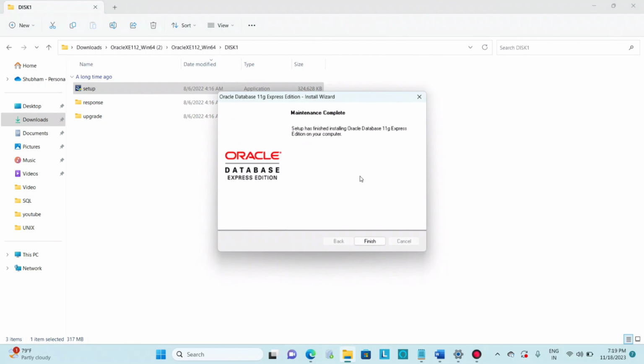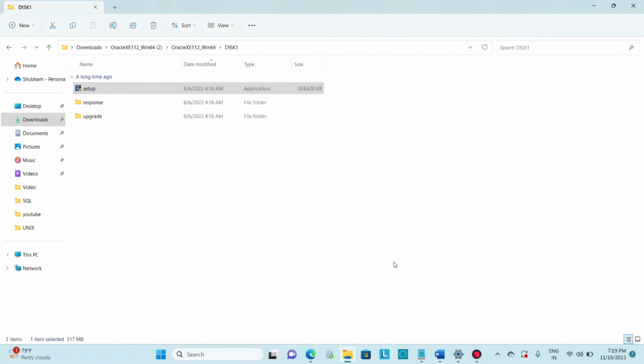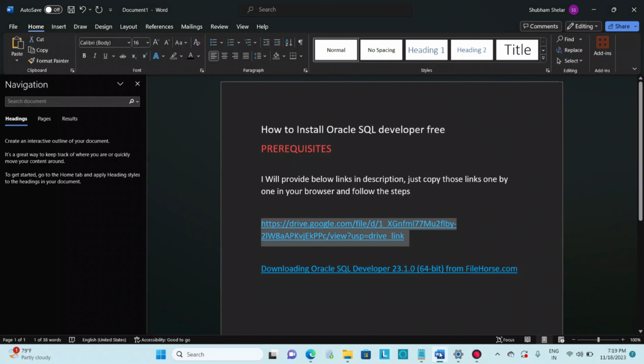This is completed. This is how you can complete the first step of setup. Once this is completed, just click on finish, and then you have to go to the second link. These two links I will provide in the description.